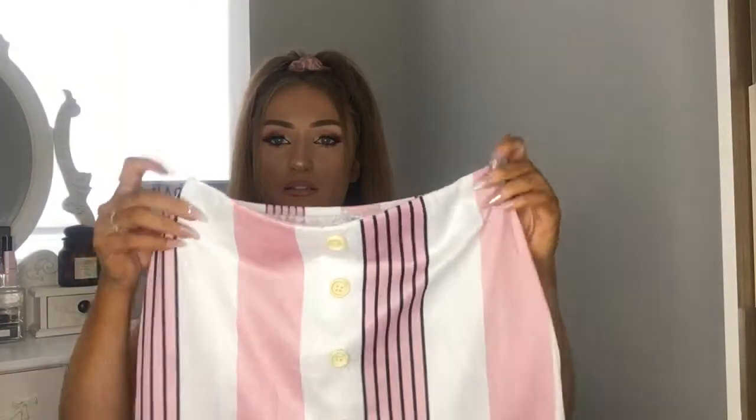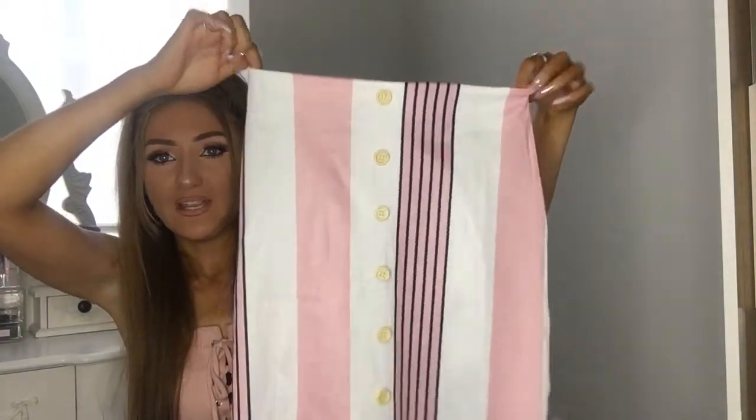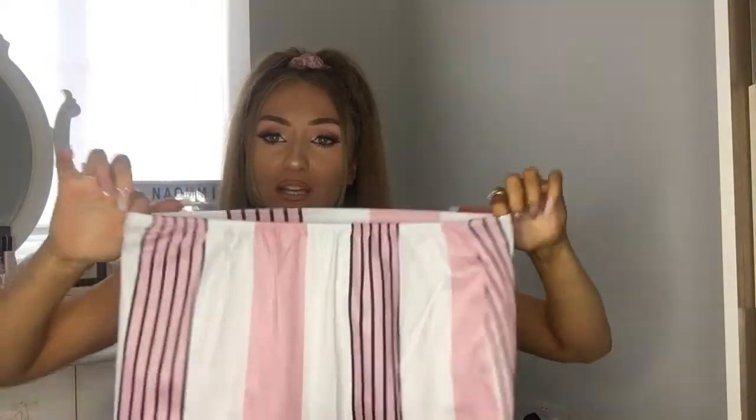And it also comes with a matching skirt, and this is the skirt, and yet again totally elasticated on the back. It's so comfortable to wear. I cannot stress to you how comfortable this set actually is to wear. It's so lightweight as well. I literally don't know what material it is. I don't know if it'll say inside or if any of you actually care. Oh no, made in China. Yeah, well, we knew that.